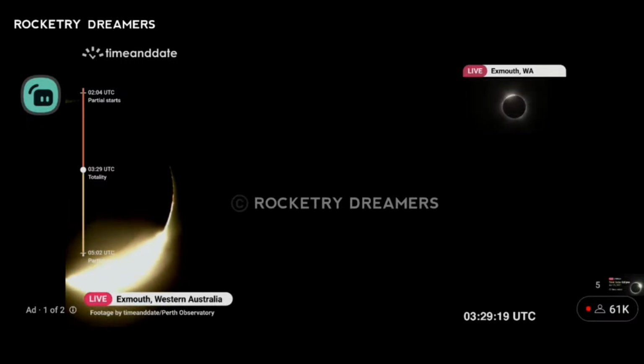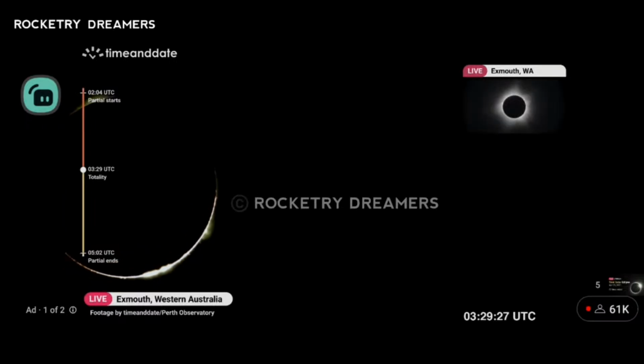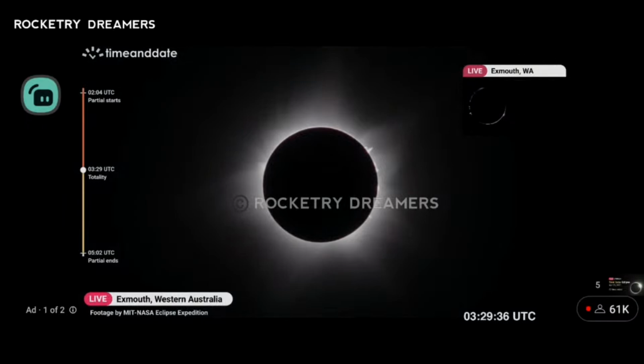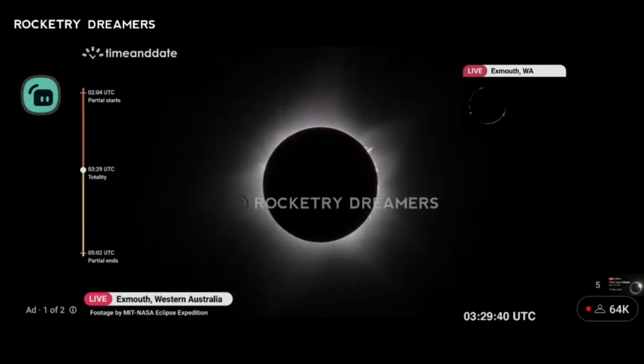Yes, you can see the sun gets covered, and the corona of the sun is also clearly visible. You can see, yes, the corona is visible clearly from the MIT NASA Eclipse expedition from Exmouth, Western Australia.